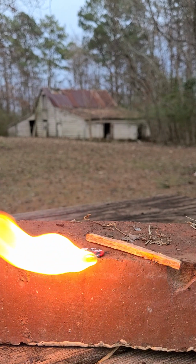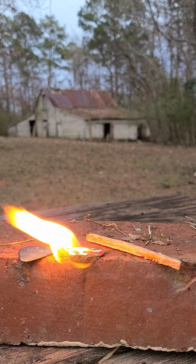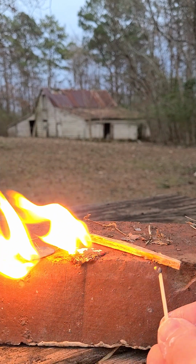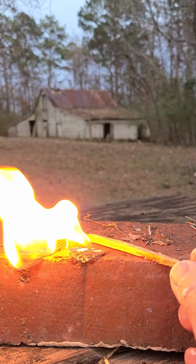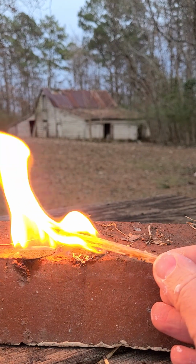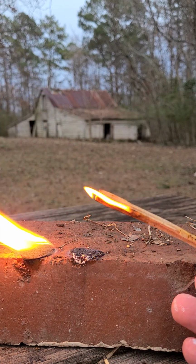Nice big brisk flame there, as you can see. And we'll come back over to the fat lighter wood again and see what we can get going here. So, if you're in a situation where you're trying to get something to start really fast, you may actually want to use the guitar pick in lieu of something as good as fat lighter wood. There we go. Finally got it going.